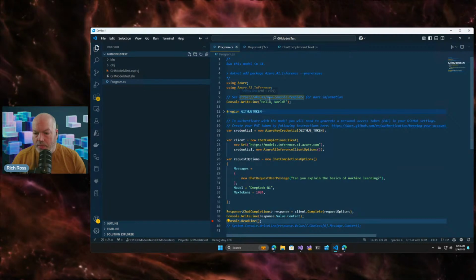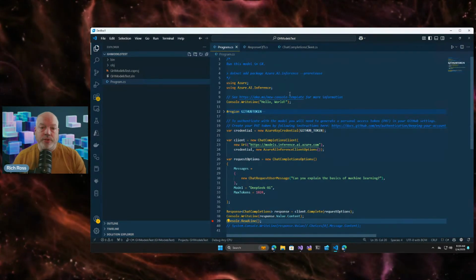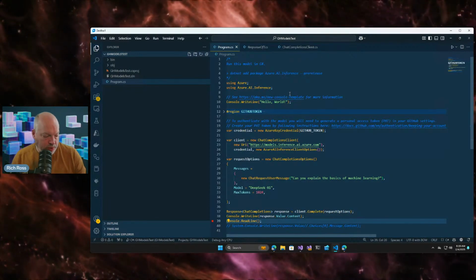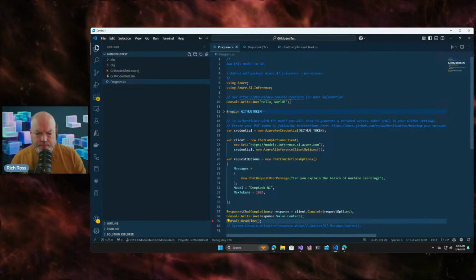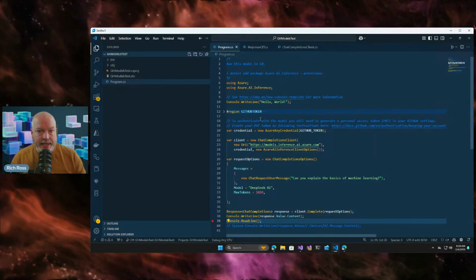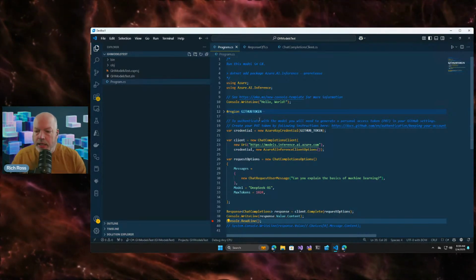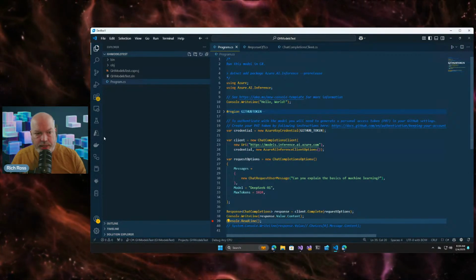So hidden is our GitHub token. Even though there's no cost with talking to the models, you still need some kind of a token to securely access the endpoints, right? They're not completely open and available for anybody to hit. So in here's my GitHub token, which I requested. So I asked it.